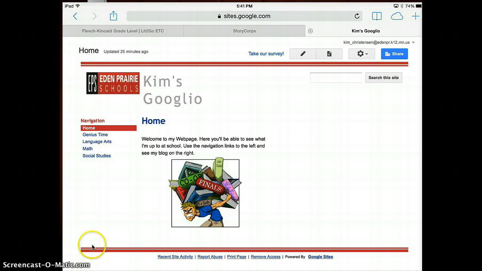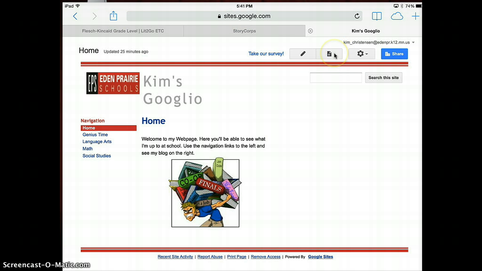Now you've set up your page, you've added an image, you've added some other pages over here. The next thing that we're going to do is add a special type of page. It's kind of like a blog or a reflection page, and we're going to insert that right here so that every time you add to it, it updates here. Your viewers will get used to coming to your home page just to see what you've been up to. It might be a place where you say, hey, be sure to check out my Genius Time page for my updated project or whatever you want to put there.